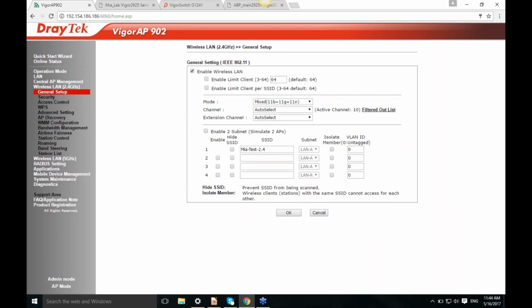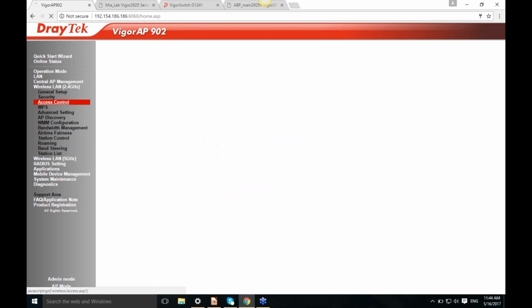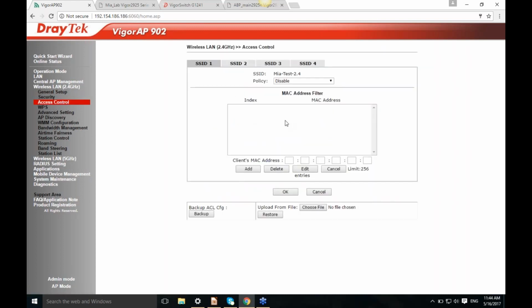Now, all these can be configured as standalone settings. Like I mentioned, all the access points can be standalone. So if you already have an existing network, you can just begin by adding access points to it. But if you have the router in combination, then all these settings can be pushed out from the router. So your SSIDs, channels, and security settings can all be pushed out. We have access control based on the MAC address of certain clients, so only certain clients are allowed to connect to an SSID.